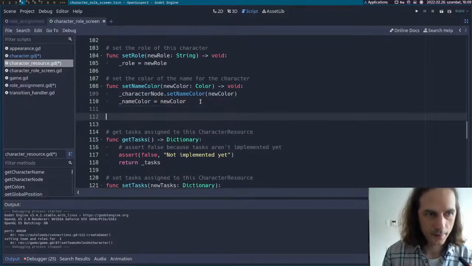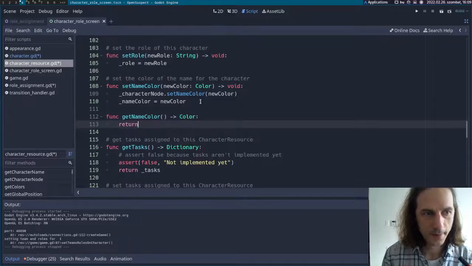Then we can get a get name color function which will just return name color.